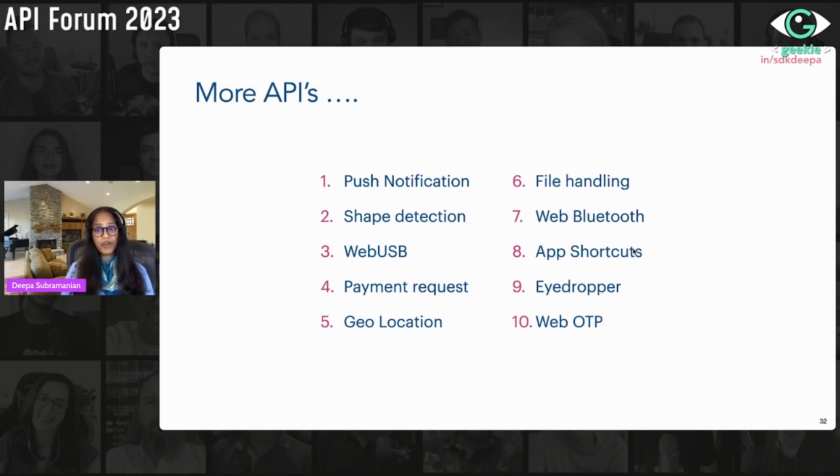There's an API for that, Web Bluetooth, and then app shortcuts. You can have the EyeDropper API and Web OTP as well. Like I said, there are a bunch of APIs that have been released, and there are a bunch of APIs that are still under trial, and there are a lot more to come too.